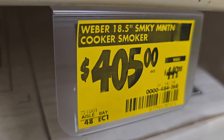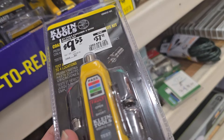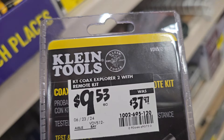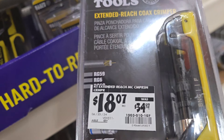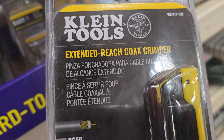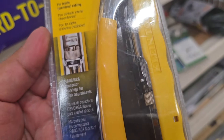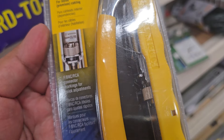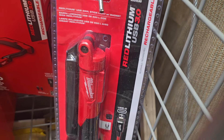On to outdoor cooking: this Weber is $405, down from $449. There's also this ring in clearance for $59.99. Check out this big clearance section for clean tools — $9.53 down from $37.97 for the Coax Explorer, for somebody dealing with coax cable. Extended reach is $18, and this one's $15.07 down from $29.07 for the compression crimper. It's basically all cable management and cable instruments.